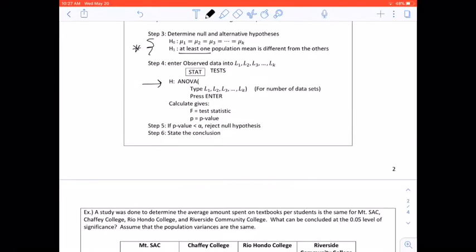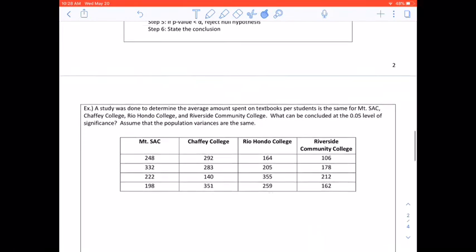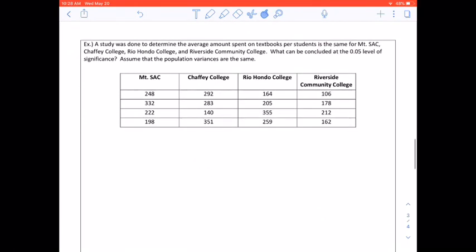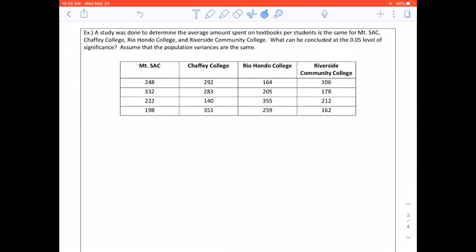And then we go through the testing just like how we've done so far this whole semester. If the p-value is less than alpha, we reject the null, and then state your conclusion. Again, you always discuss H1, which is our alternative hypothesis. So the example that we have next, we're going to start.